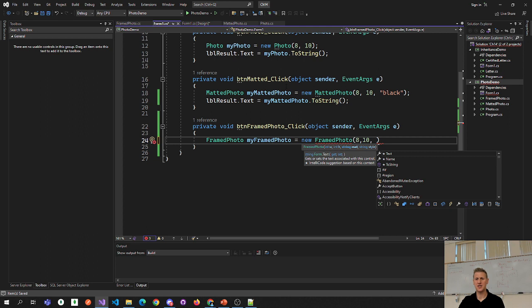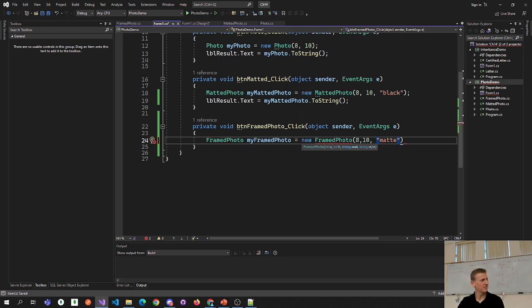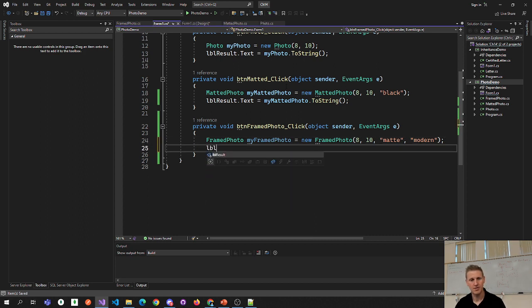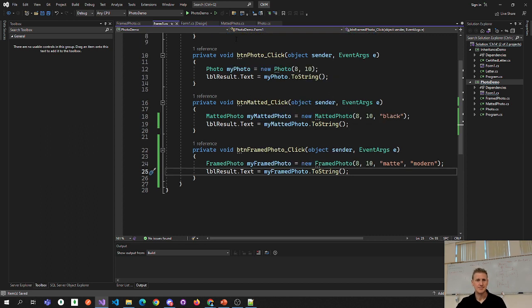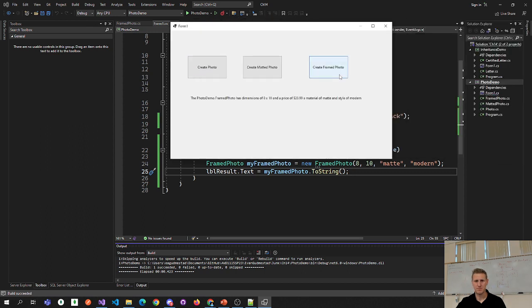A framed photo material. I don't know, matte. Sure, let's just go with matte. And what's the last one? Style. Modern. A matte, modern framed photo. My framed photo toString. The framed photo has 8 by 10 is $28.99. The material of matte and a style of modern.